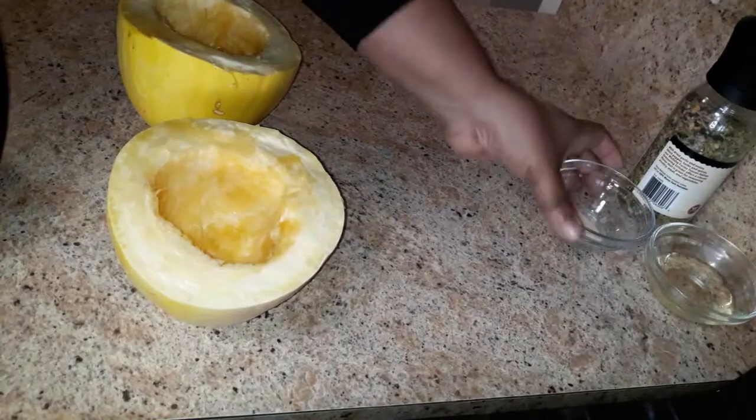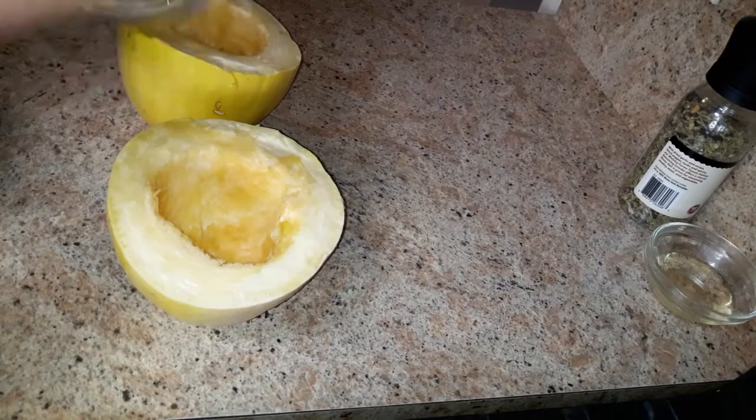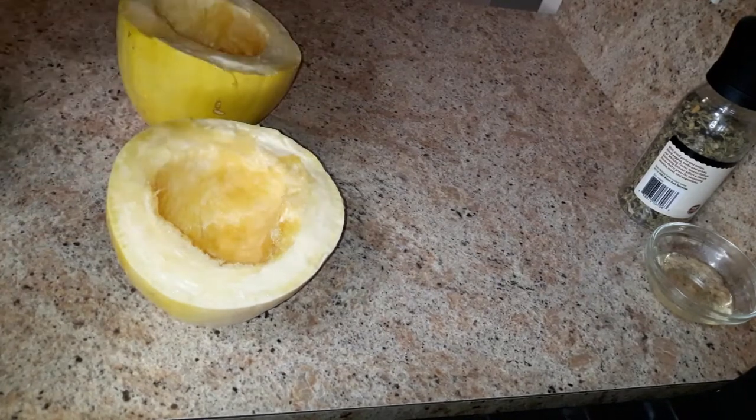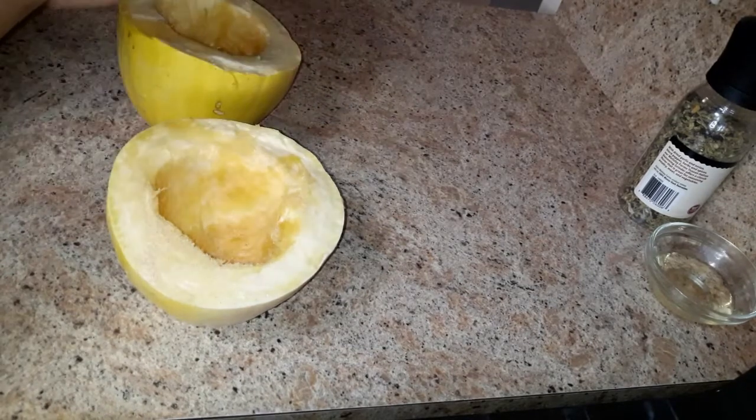Now we're gonna add our garlic powder. And this is going to give it a nice flavor. I'm just going to add it on like this, on the inside.